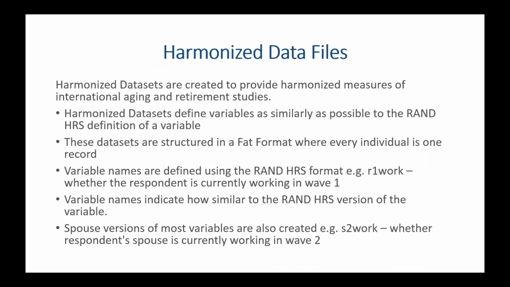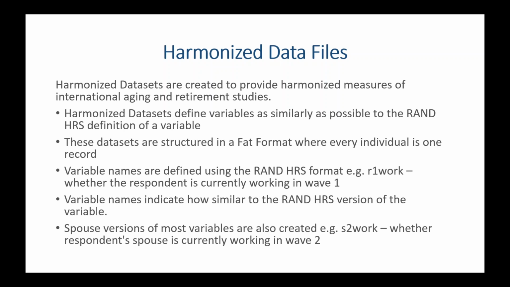And if you're not familiar with the RAND HRS, the HRS data here in the United States, the version of the data that people almost always use is the RAND HRS, which is this very user-friendly, very cleaned version of the HRS data that has just been wildly popular here in the US. And it's called the RAND HRS because this data product is put out by the RAND Corporation.